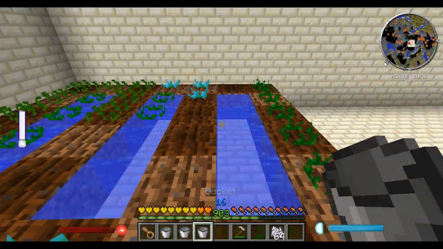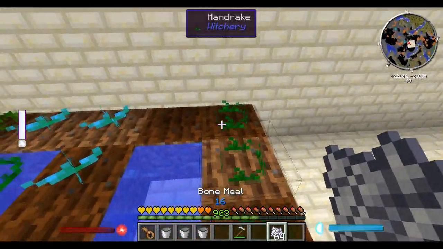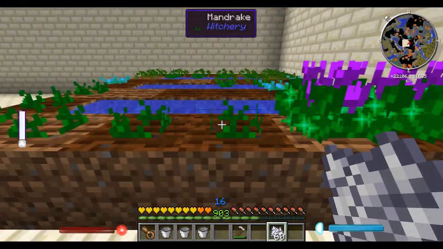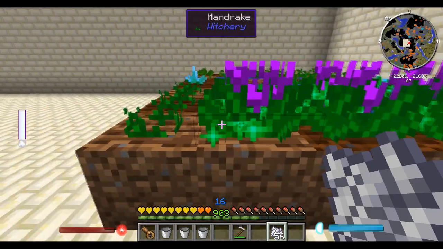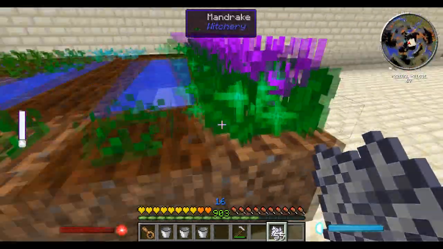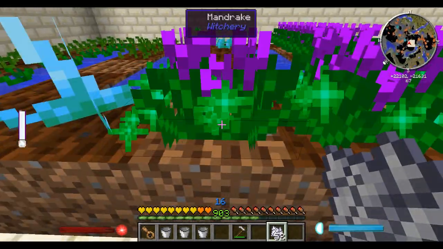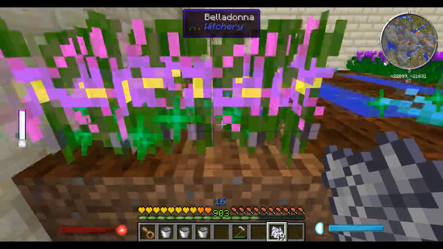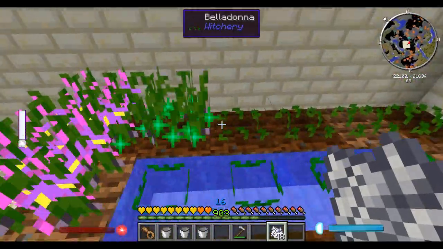Now what we just need to do is make these guys grow up, and we can then get into it. So that's fully grown, that's fully grown, that's fully grown, that's fully grown, that one is, and I will show you what the mandrakes do. There's the Belladonna ones, that's what they look like when they're done.